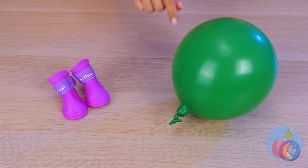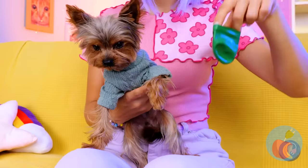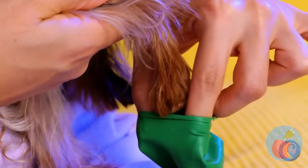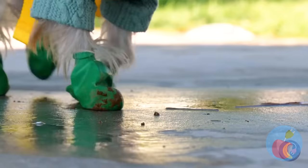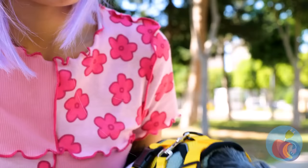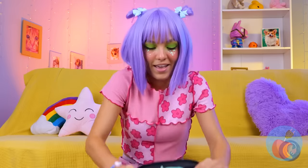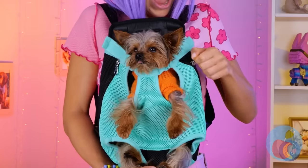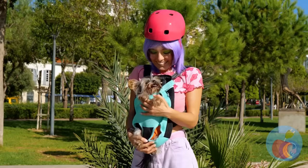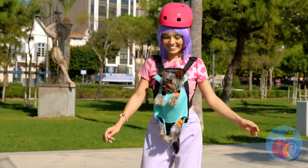Now let's try the balloon. Deflate it a little. That was quick. Now place on your pupper. And it still protects their paws from all that dirt. Either way, it's cheaper than a doggy treadmill. Of course, while dogs appreciate a good walk, they sometimes prefer to just ride along. Especially when you do the skating for them. Hey, look, Ma, no paws!